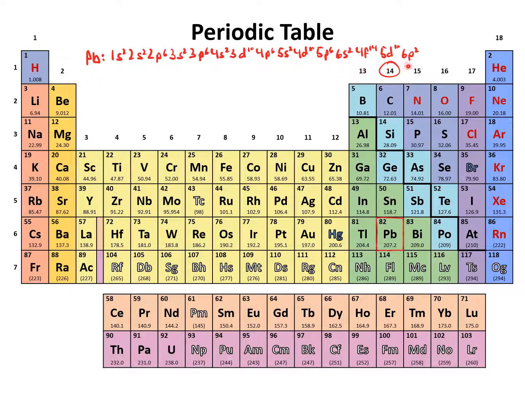Again, we see that the 5d electrons and the 4f electrons are lower in energy than the 6s electrons, and so we can rewrite that as xenon 4f14, 5d10, 6s2, 6p2. And in this case, xenon represents the core electrons, and we have 4 valence electrons as predicted from the group number. 2 of those valence electrons are in the 6s atomic orbital, and 2 of those electrons are in the 6p atomic orbitals.